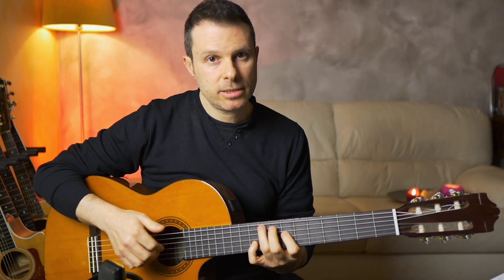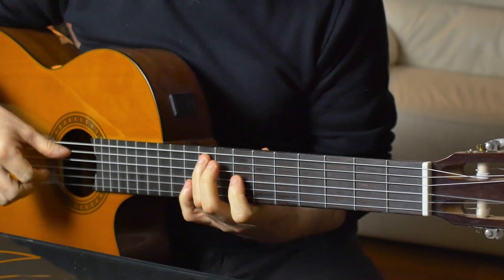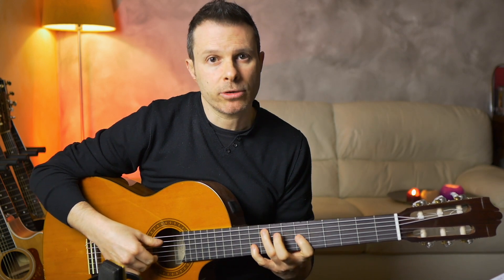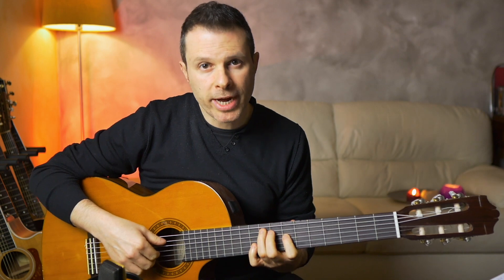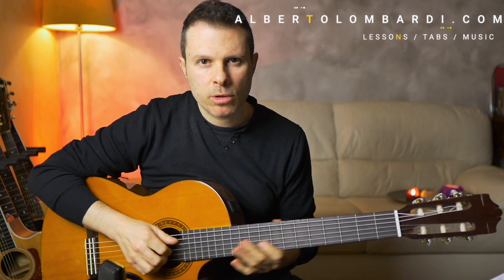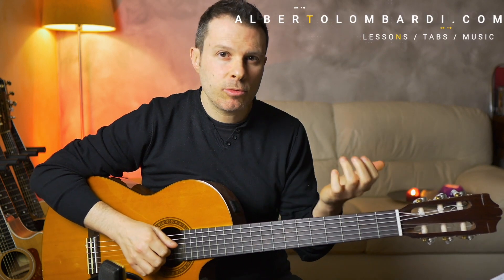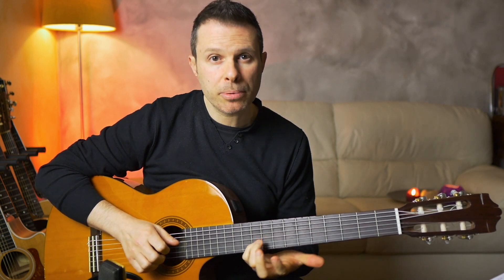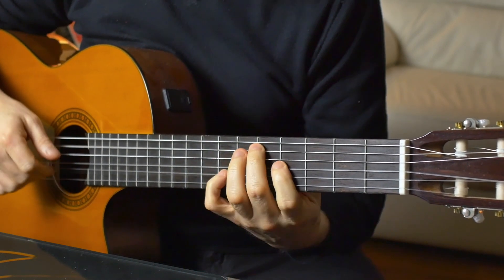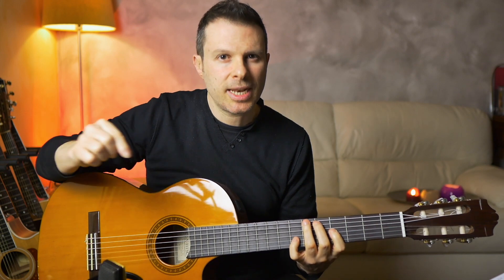Then he slides back into the 1st position and the riff starts all over with a variation — instead of being a simple F sharp minor, it becomes a D major triad with a 1st inversion on the bass. One little thing you might want to add when you switch over to the 2nd part of the riff is to slide with the pinky back to the upper A note. Try not to raise the pinky too much, because it's nice to hear this high note sliding up and down.